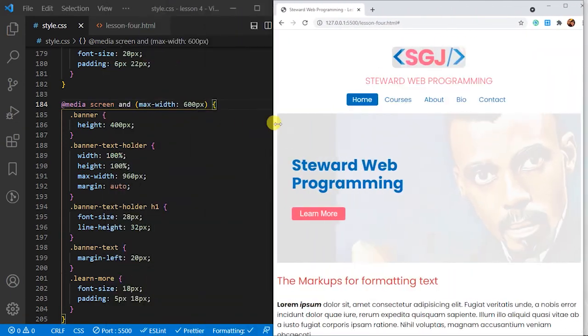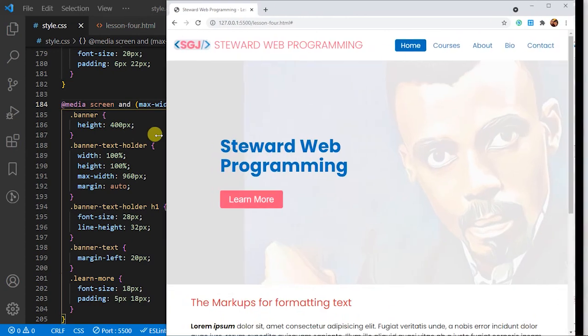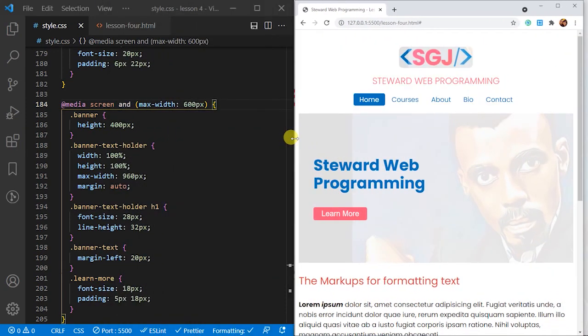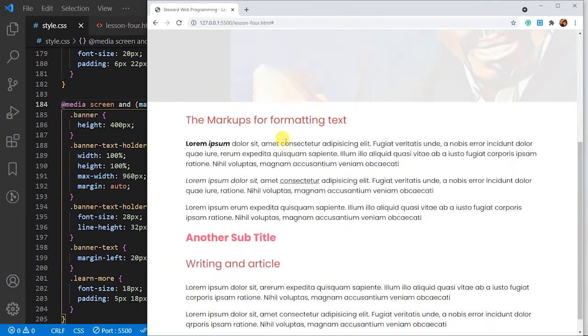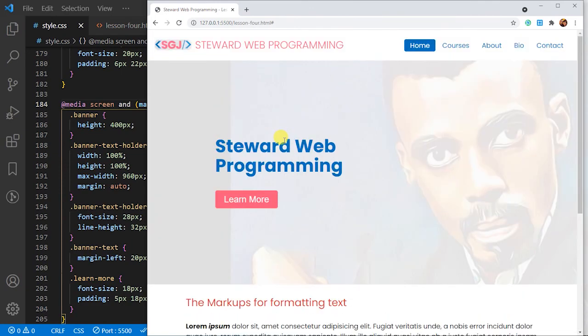It has multiple breakpoints. You might want to choose different breakpoints. And that's what we have. So far that's what we have today. And we'll be building the remaining part of the page in the other classes.